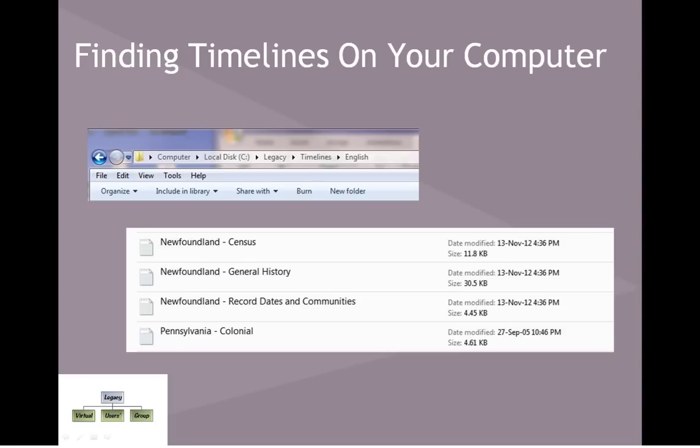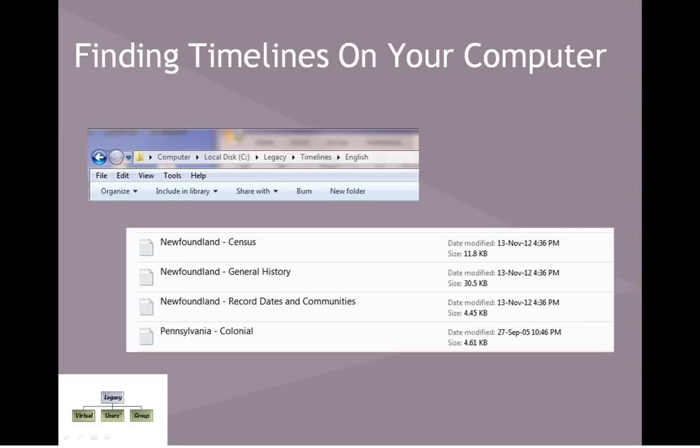Now, before we go any further, let's go back just one step to find out where the timelines can be found in your file system. They're in Legacy, and for me that's on my hard drive, but for others it might be on an external drive or in the cloud. And then once you've looked at the Legacy program, it's in Timelines, and depending on the language you use, for me that's English, all the timelines are filed here, so the original ones and any that you might add are all in alphabetical order.